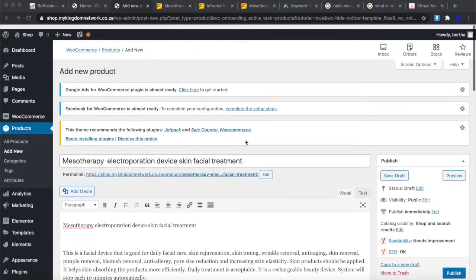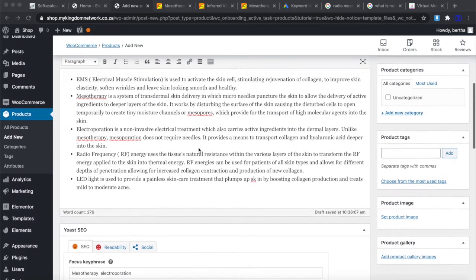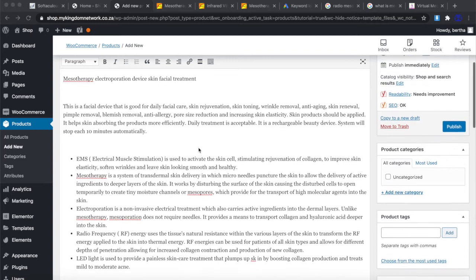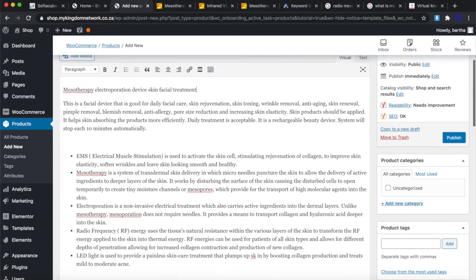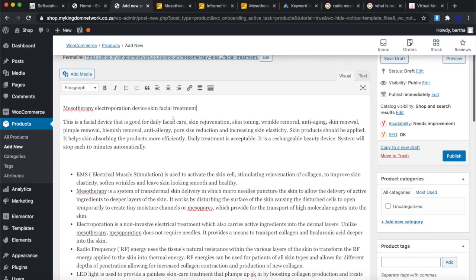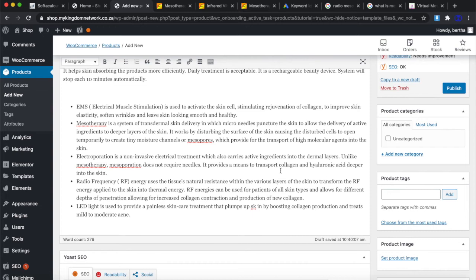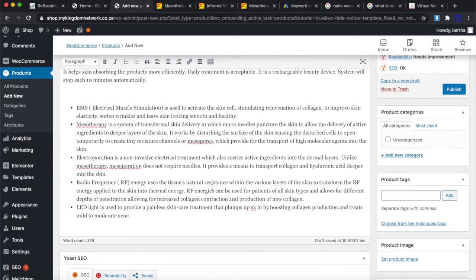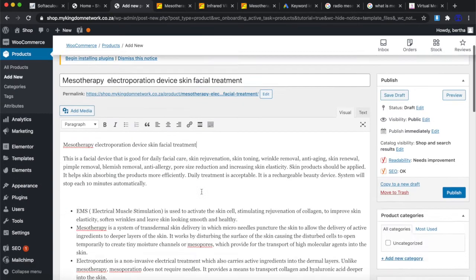Okay, so I've just rewritten this. Actually, I've copied a lot from other product pages, and there's absolutely nothing wrong with that. I don't think a lot of these things are copyrighted, but just double check that before you copy and paste other people's things. Once you've done that, you can then just read it, make sure that the spelling and everything is right, and go to product images.